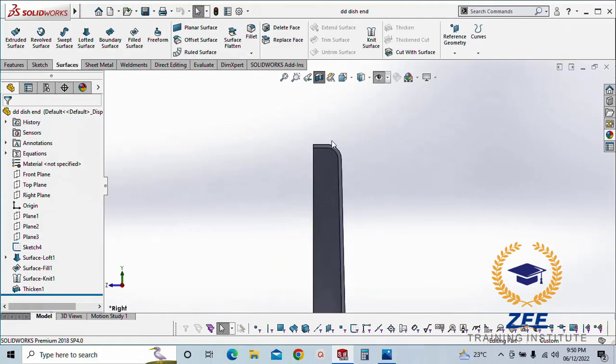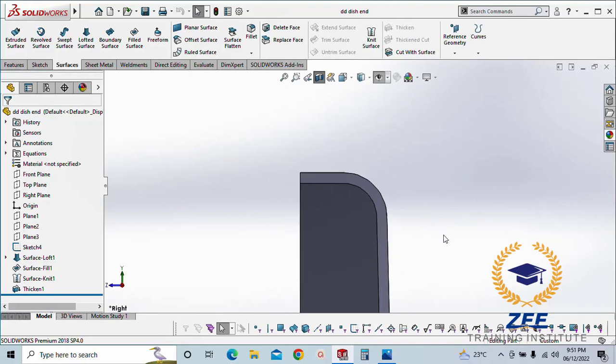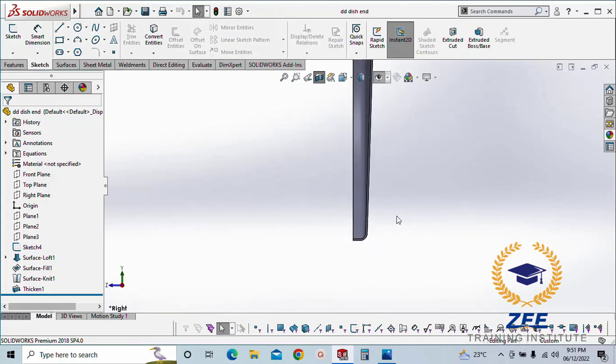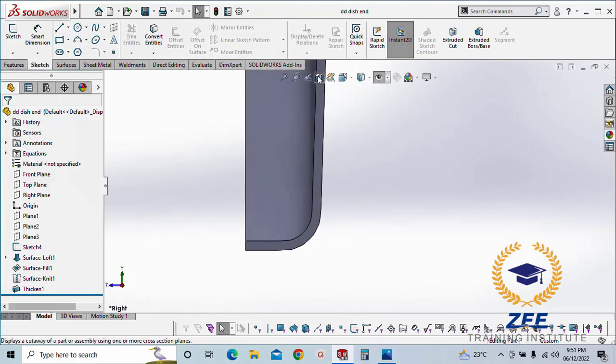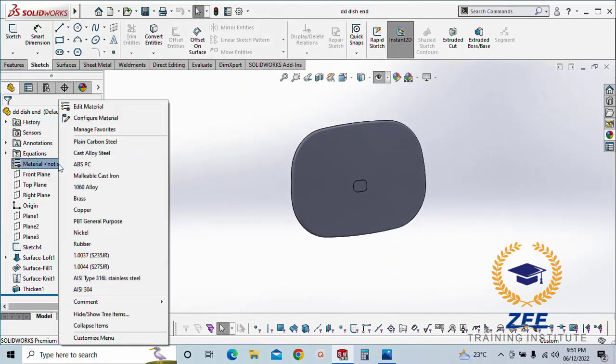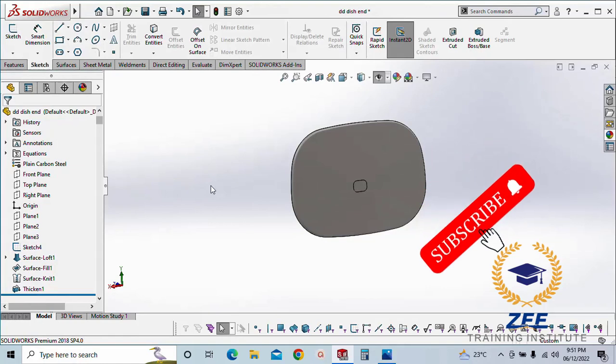So with this exercise you can make the D shape dish end. Just give the material and check the weight.